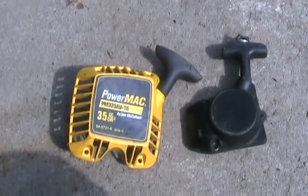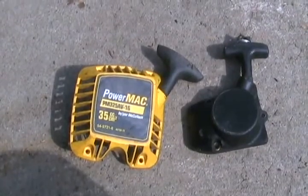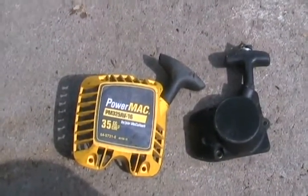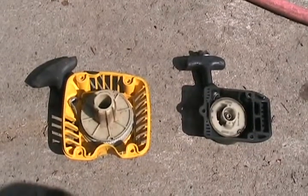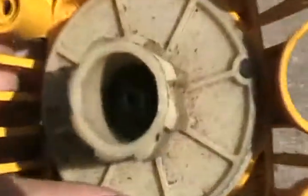Chainsaws and weed eaters have the easiest to fix pull starters of any machine. Although with some weed eaters it's hard to split the machine to get at the pull starter, chainsaws are just too easy. They all work pretty much the same. So the greatest technique that makes these things easy is that little groove right there.